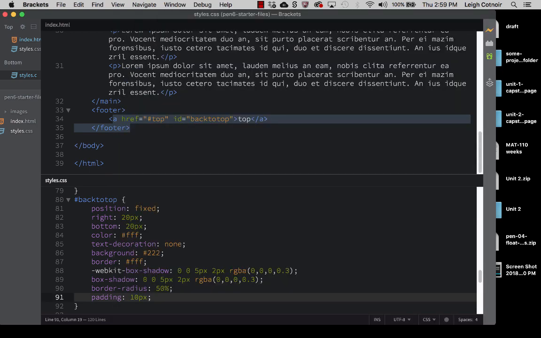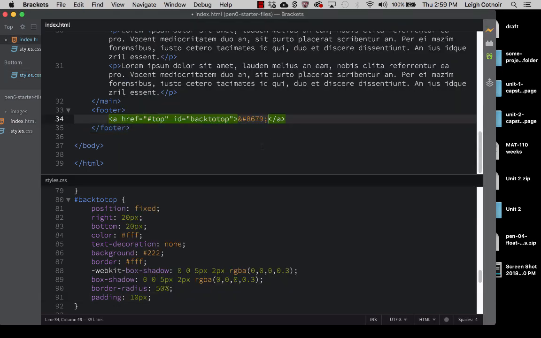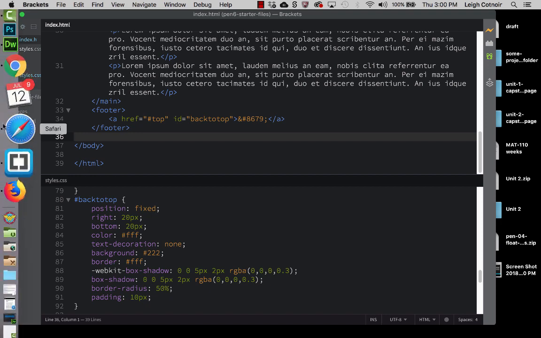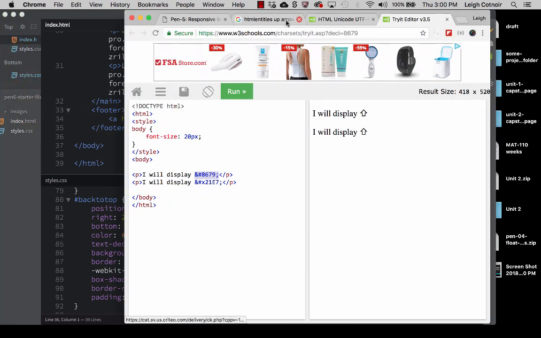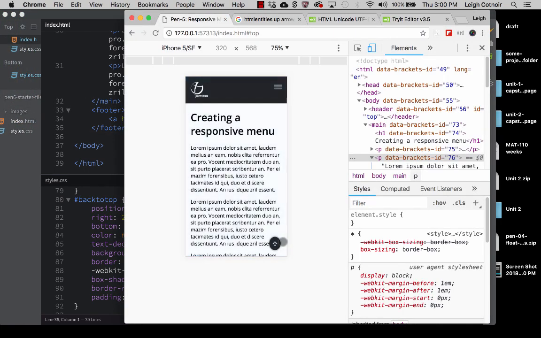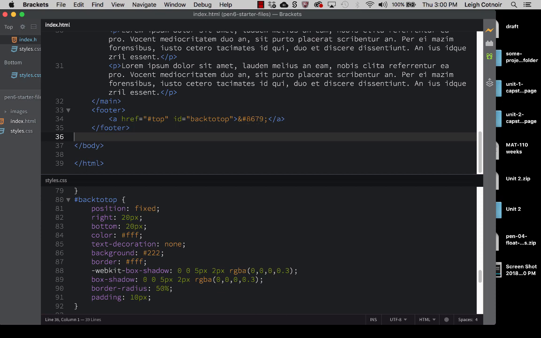And then we can come over here, and instead of the word top, we can put that symbol, that HTML symbol. So we're not actually using a picture, we're just using that. That's an option. We can come back over here and see what that looks like. And you can also just go find a picture of an arrow and stick it right there.